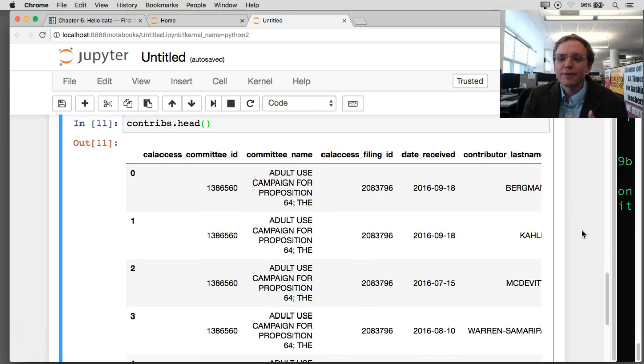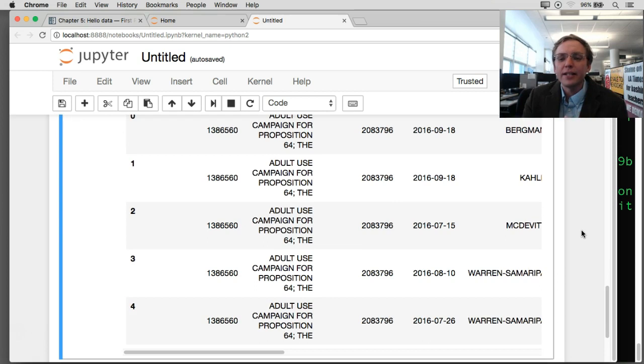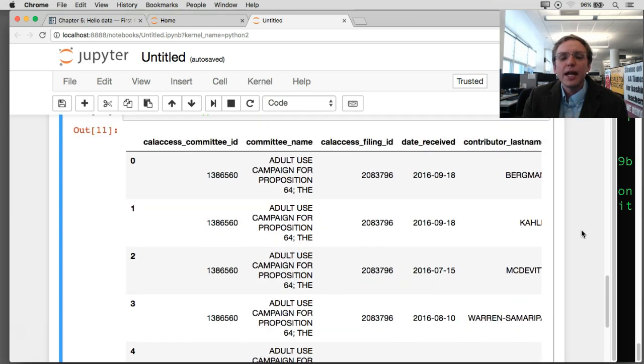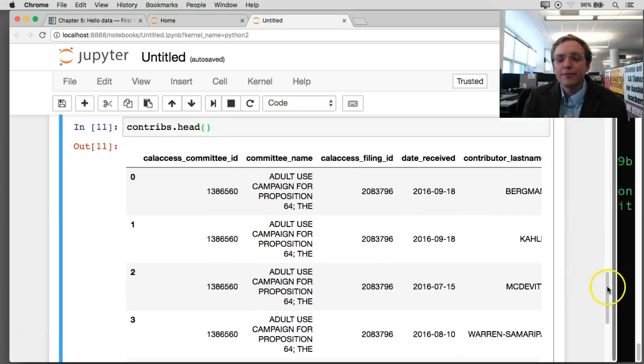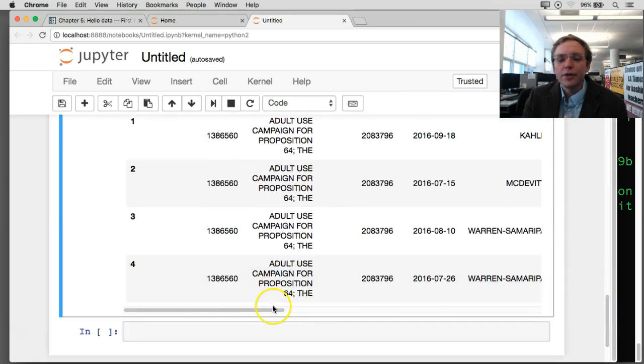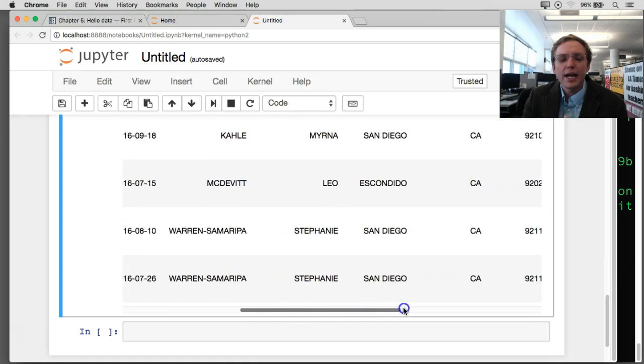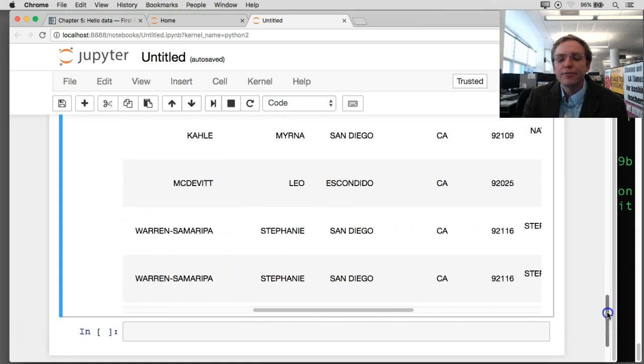You may see something different depending on the file and the state of it at the time of the download, as this will evolve over time. But usually you will see something like this where there'll be a row per contribution with a committee, a date, and now we're beginning to see peeking out on the right-hand side some information about the identity of the donor, which you can see by scrolling down and pulling over your data frame preview.